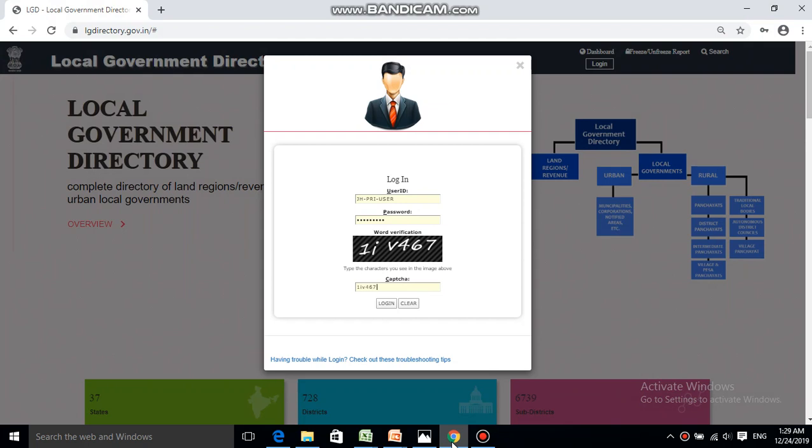So now I show you what are the features available, what are the changes as per government order that can be incorporated through LGD for commencing all the direct benefit transfers under various schemes under different districts and blocks and villages. So the first thing is that each state has been given the user ID password. So using that PRI user ID password, you need to log in.